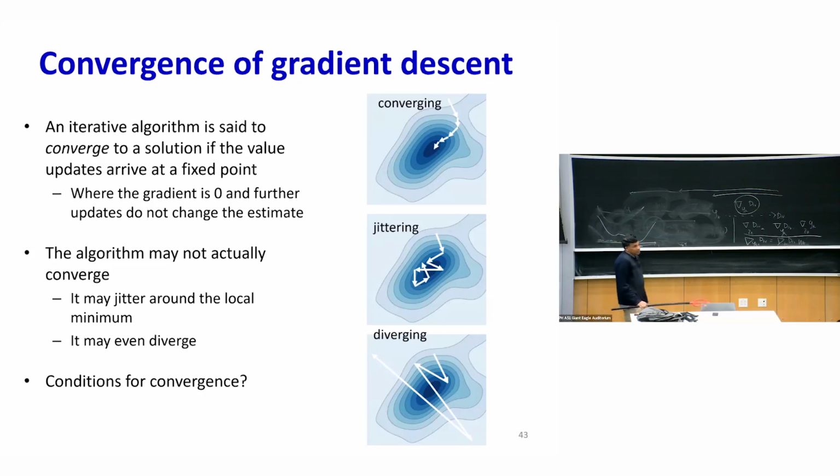So what are the conditions under which these things can happen? For this, I'm going to look at quadratic functions. What is a quadratic function, anybody? What is a quadratic function? With the term with the power greater than 2. Greater than 2, is that a quadratic function?